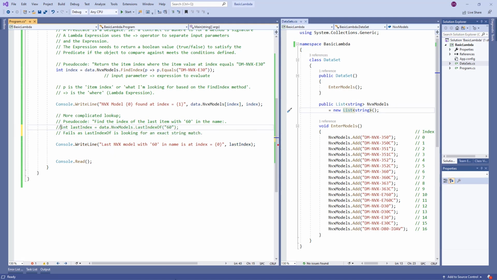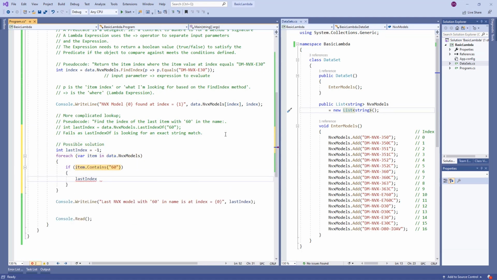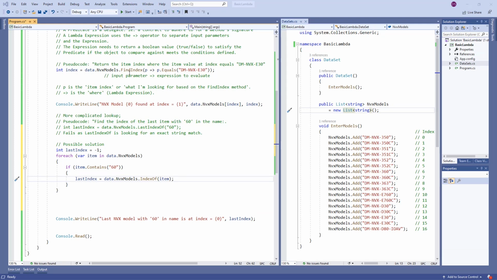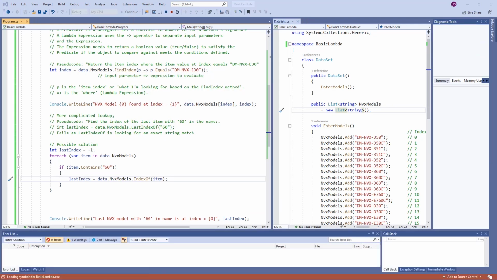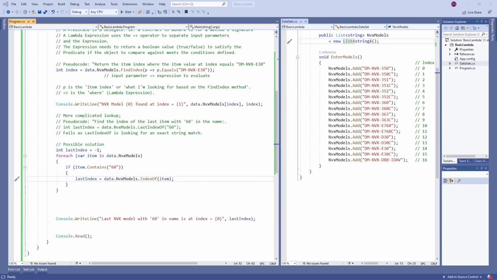The LastIndexOf method fails as it is looking for an entire string match. One possible solution is shown here. While this solution produces the correct result, it is lengthy and difficult to maintain.